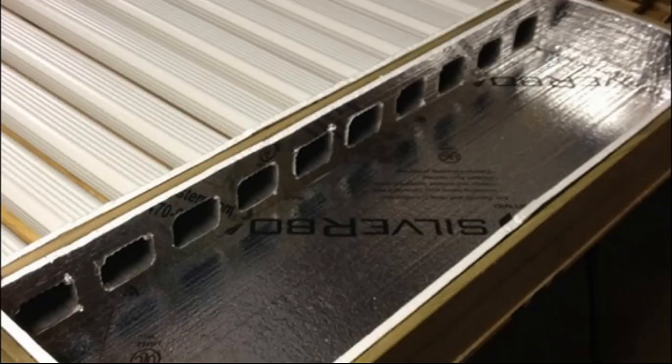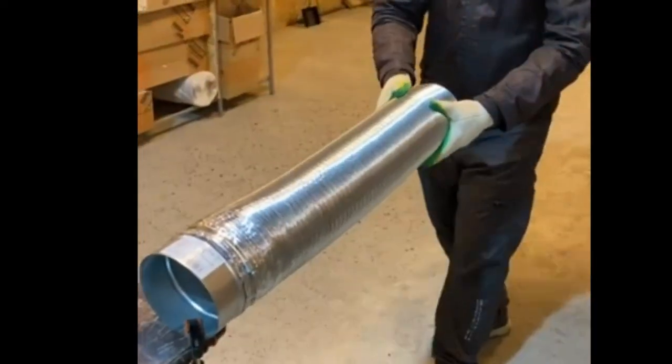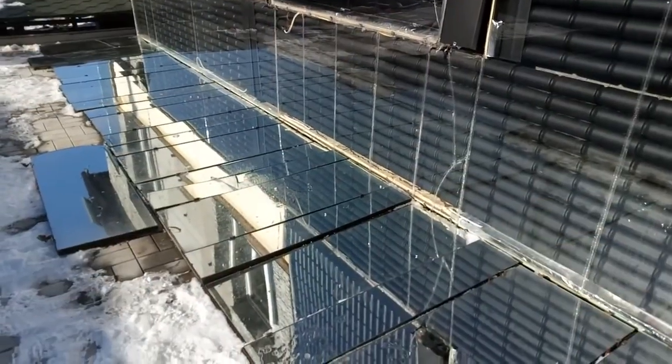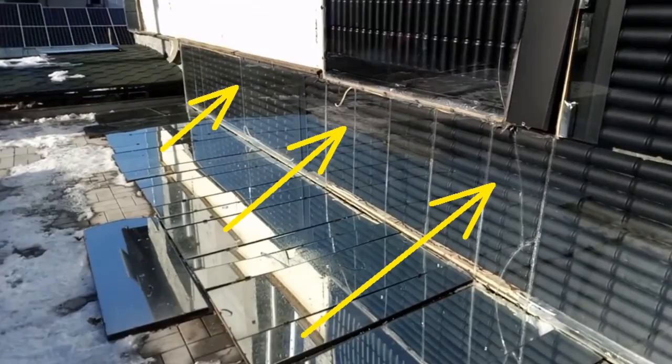In addition, the internet describes many examples of how those pipes can be made not only from aluminum cans, but also from aluminum downspouts or aluminum air ducts. My old videos often showed this experiment, where the solar heaters receive not only solar radiation directly from the Sun, but also additional radiation from mirrors. Therefore, those mirrors can already increase the air temperature from the solar heaters above 100 degrees Celsius.